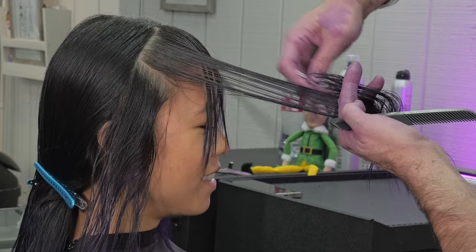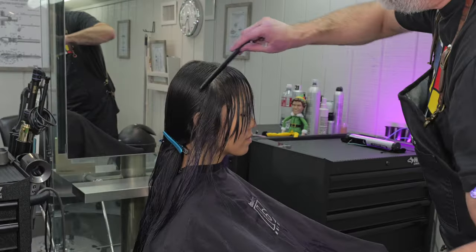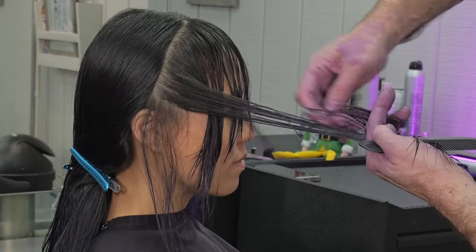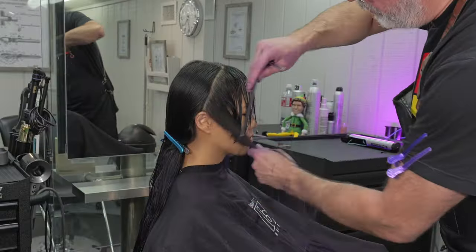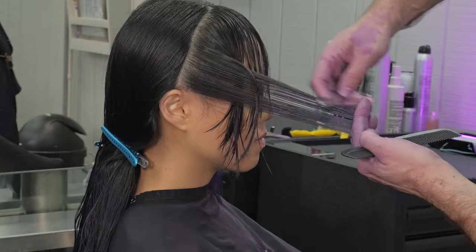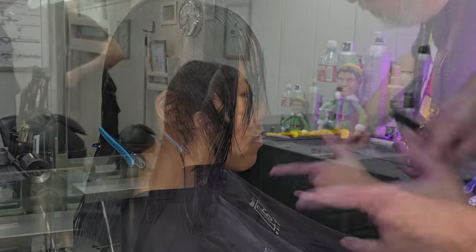The difference between channel cutting and just razoring the whole length off is that by razoring the whole length I'm going to get a lighter area separation on the ends but maintain a more solid piece, whereas if I channel cut it I'll force that to separate into pieces that are much more defined. I'm going to do the same thing on the other side — take a nice broad razor stroke and cut all that length off, but still maintain all of my length. By razoring this front off I'll show you how I create shortness in the front and then build that up into a lot of length in the back.